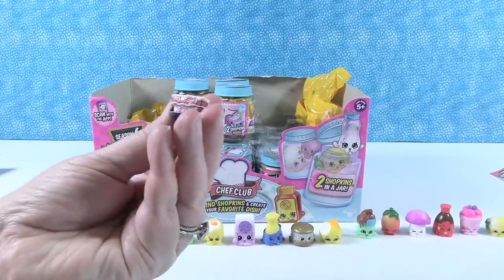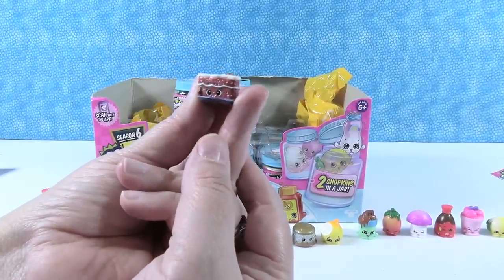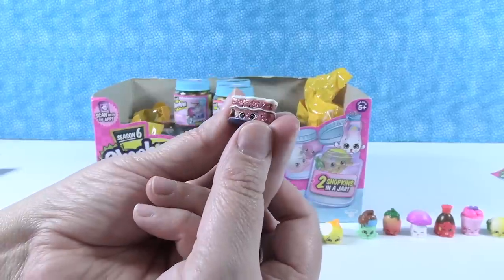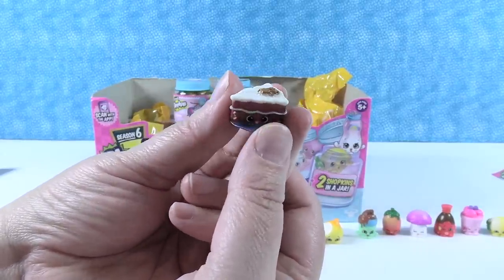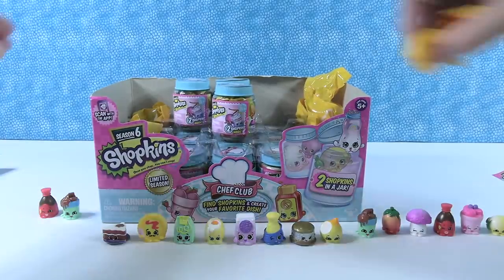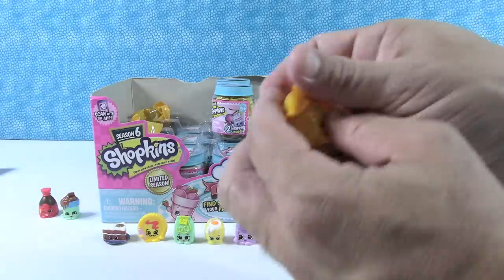Okay, ultra rare. This is the carrot cake, I think. Yep, that is Kara Carrot Cake. Kara Carrot Cake. Hi, Kara, if you're watching. Yes, hi, Kara. Of course, it's spelled different. She probably likes carrot cake. Probably. Actually, I don't know. She doesn't eat very many sweet things. Was that your two? Yep, okay. I did too.